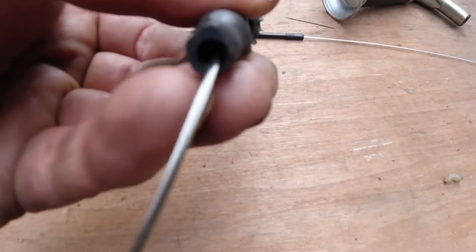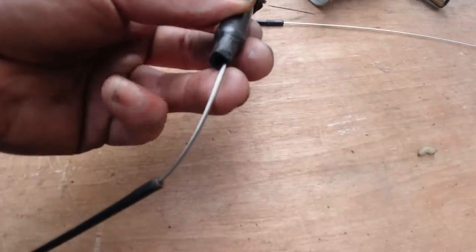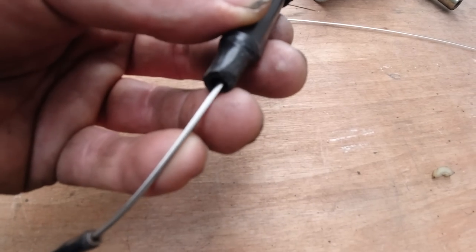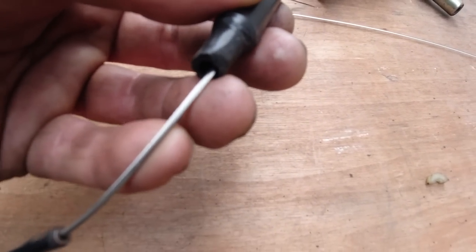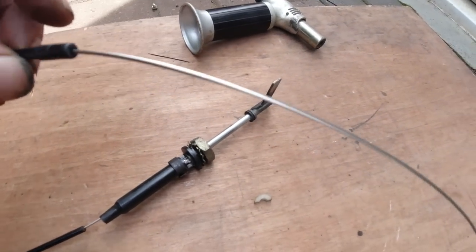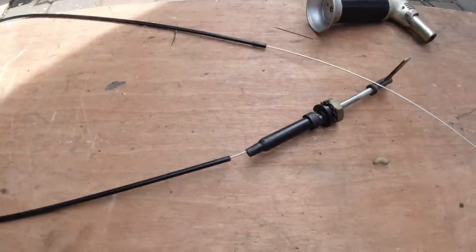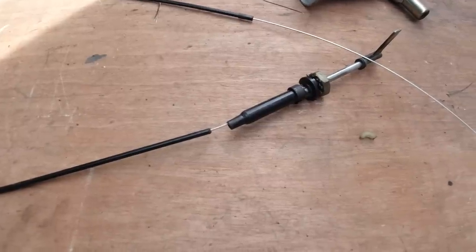I just drilled that out at the end of the choke lever to get the remnants of the sheath. I pulled the sheath out, but then it was kind of scarred inside, so to smooth it I just got the right size drill bit and just milled it out a little bit, and that made for a much better fit. This end is pretty easy. We can leave it as it is and just cut it to suit. There's no point shortening the cable. It should run through. It's not much longer than the original one actually.